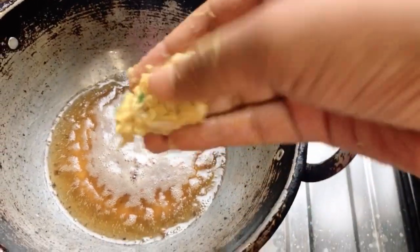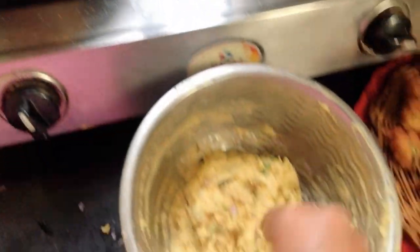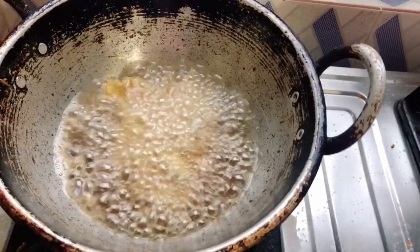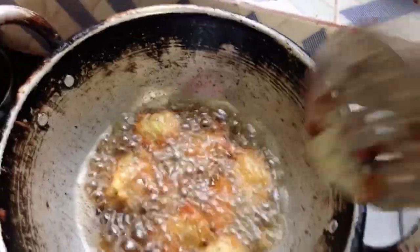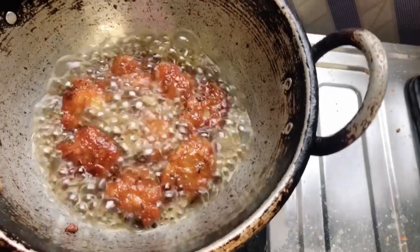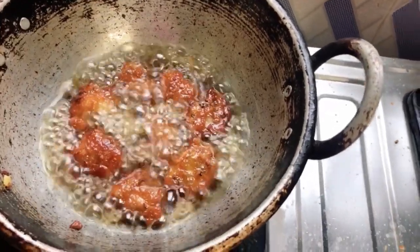So it's 5:45 and now I will fry pakoda. Simultaneously I will fill the mixture into the samosa patty and fry them too. And now I have to chop fruits for the custard and for iftar, and sherbat I have to make, that's it. Keep the flame in medium high. Take mixture. Once it started getting golden color, now slowly turn the side and cook for another 2 minutes without touching it.